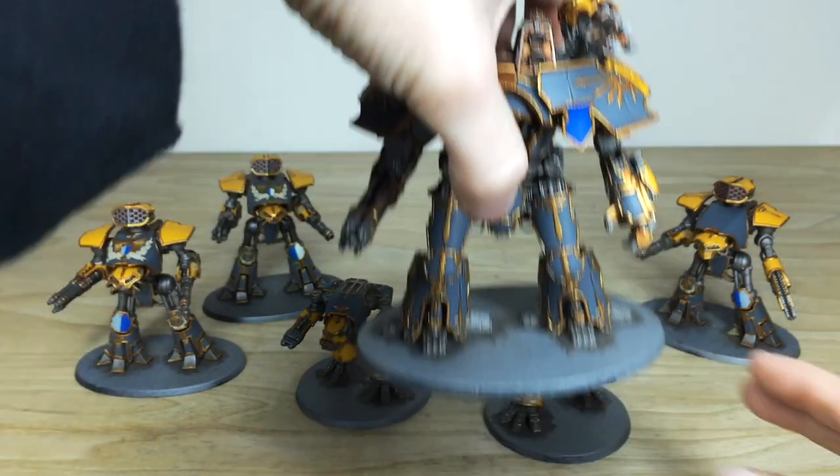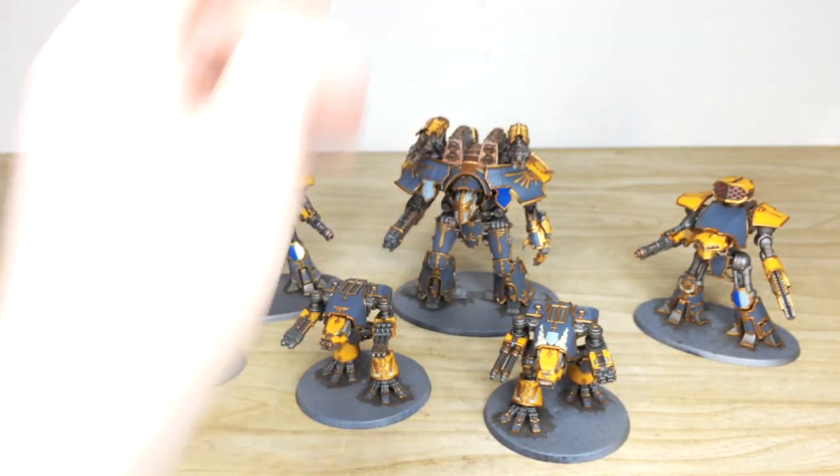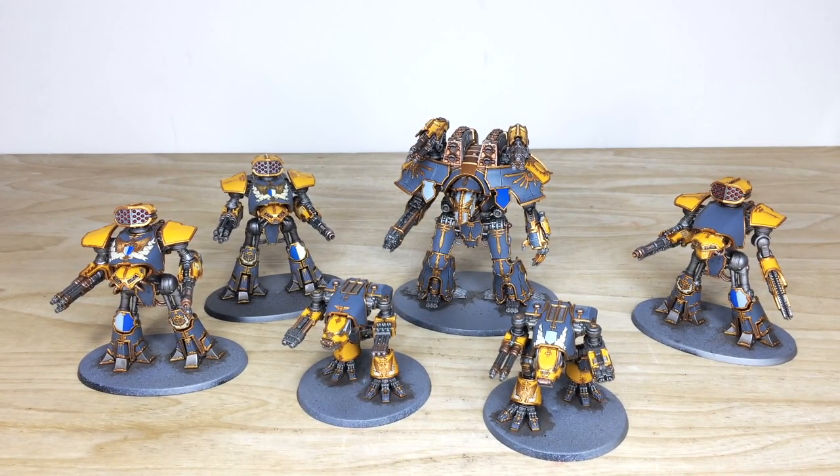So that's the warlord to lead this Grifonicus titan maniple — it's all going to be packed up now and shipped off to our client to unleash some destruction amongst his enemies. We'll be back in a second to have a look at this maniple in a little bit more detail and also go over how you can get a commission with us here at Siege. See you guys back in a sec.